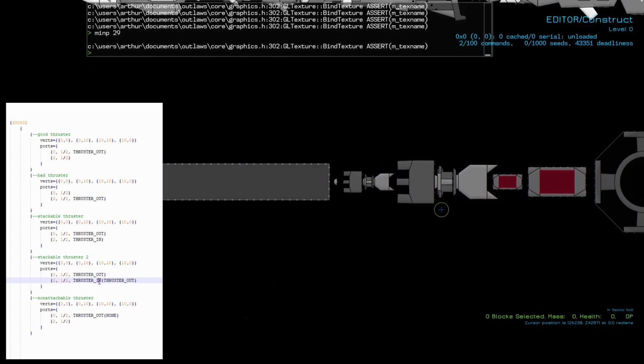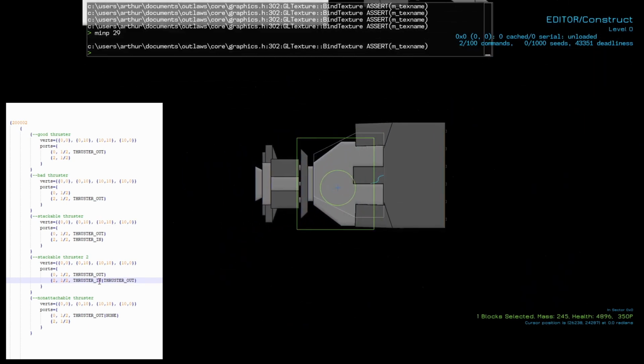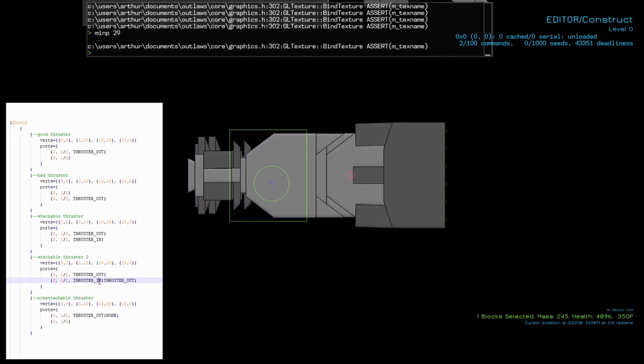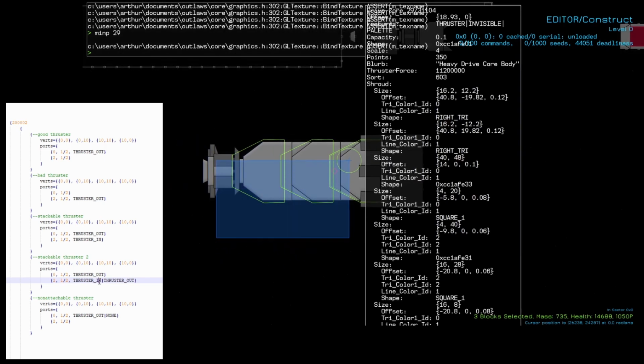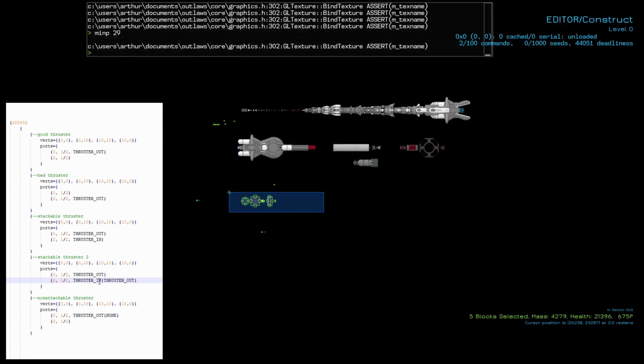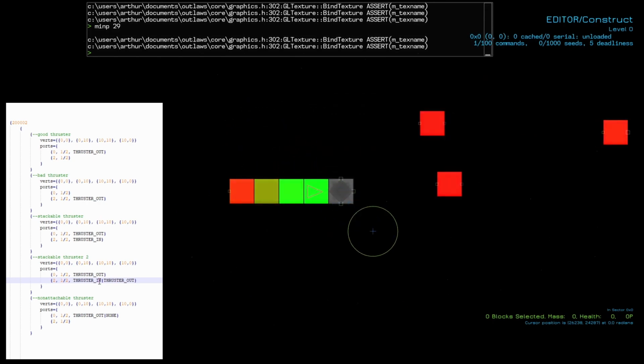And that will let you make stuff like in Antecedents, you have these thrusters, which have a base, and then this can only connect to here. It can't connect to regular hull, it can only connect to here. And that's how you make thrusters like this, where it's stackable, but you need a base for it. Now let's get rid of this really quickly and go back to looking at thrusters.